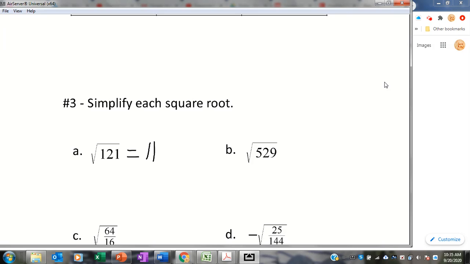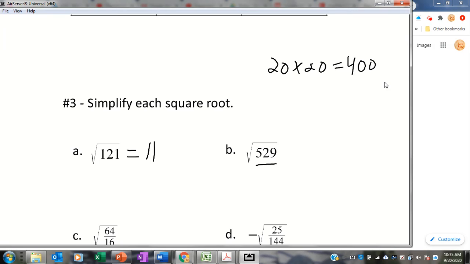Now the next one is a little bit tricky because this one's not immediately obvious what it might be. So we can try a few things. And the first thing that I would try doing is let's just try multiplying a couple numbers together. So for instance, if I did, let's see here, I don't know, let's do 20 times 20. When we do 20 times 20, we get 400. So that's not quite big enough because our number is 529.